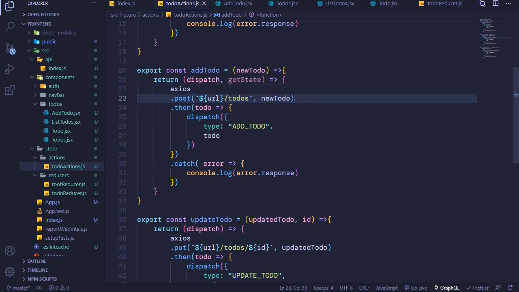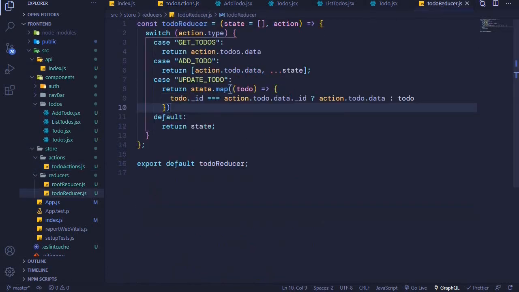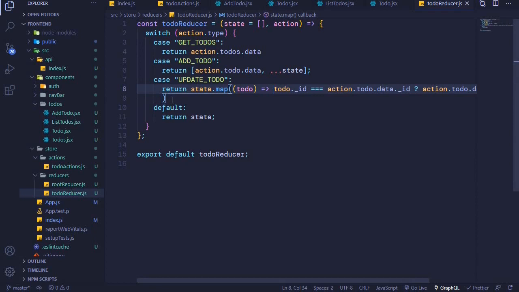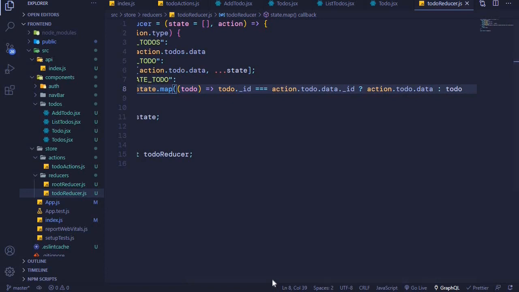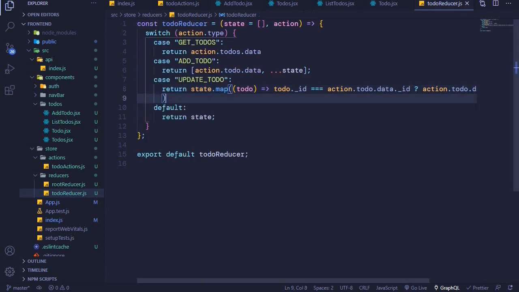Now one more thing that we might have messed up is in our to do reducer. So this was correct, the implementation here is correct, but we should directly return this without these curly brackets, otherwise it will throw an error. Okay, so remove that and we should have something like this. We are directly returning this line, and that's it. At this point I am hoping this should work. It should correctly update our to do. So I'll run my development server and test this application on our browser.